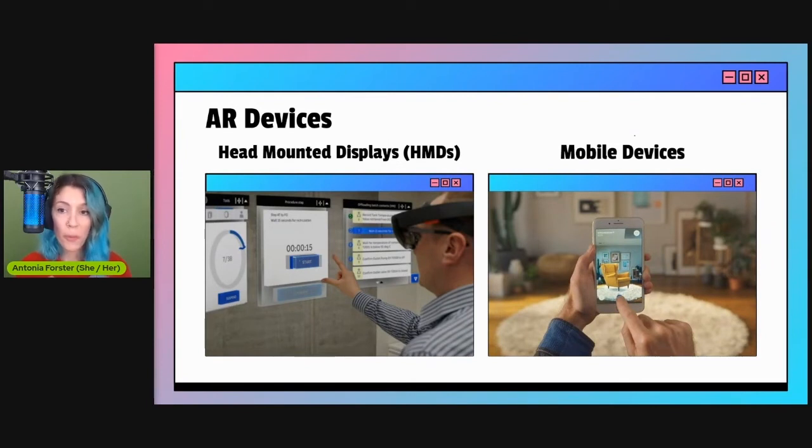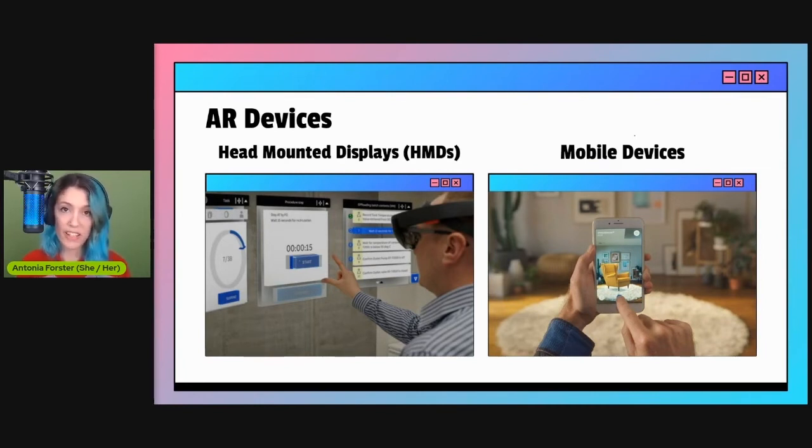Since smartphones are so widely available, mobile AR is a great choice for gaming, like Pokemon Go, or retail, like the IKEA Place app. AR headsets are more popular in industry at the moment, though, largely because it's safer to be aware of your environment rather than looking at a screen, and also to have your hands free. AR headsets like the HoloLens are very popular in engineering and in construction. You can visualize a building that's midway through construction on top of its site, or you can bring up instructions when you're fixing a piece of machinery.